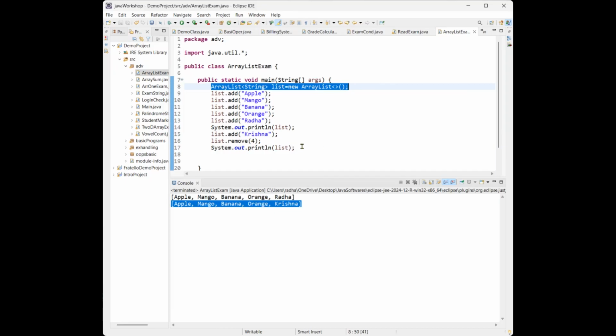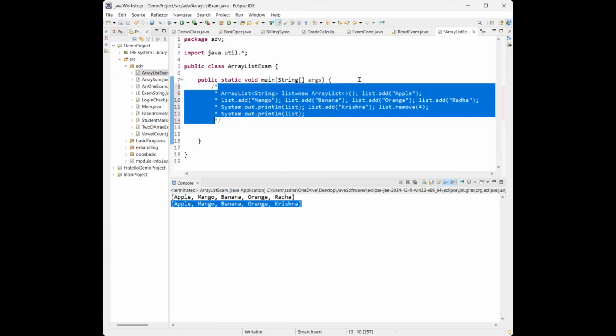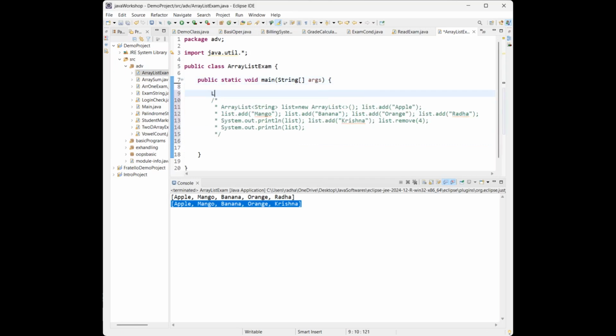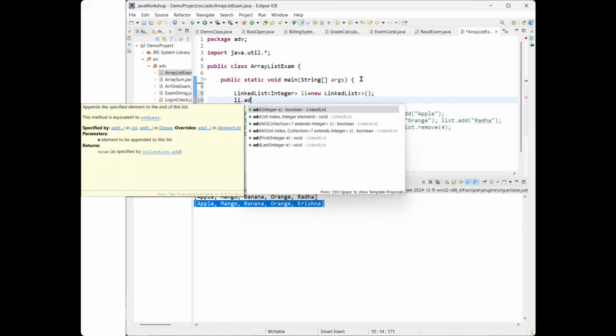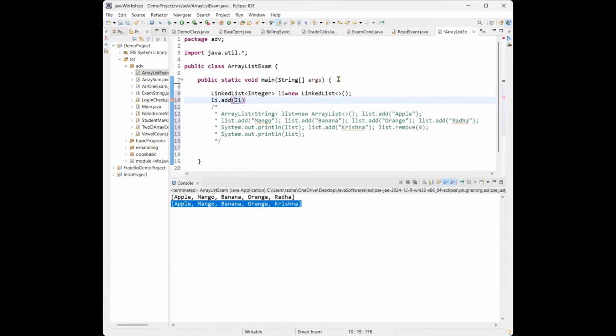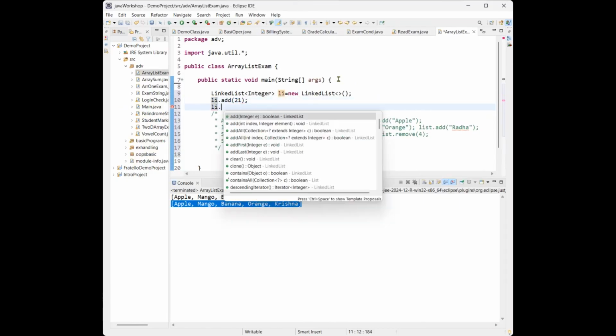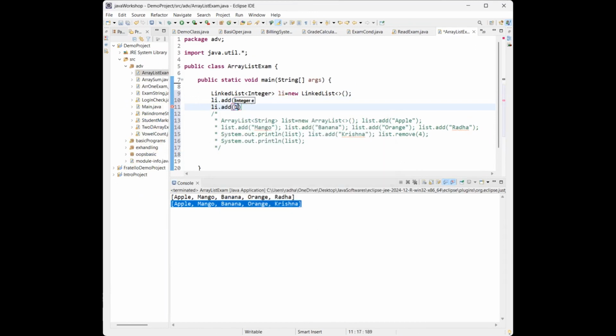So just like this, let me create a linked list. Linked list is a class name, and let me store integer values: LinkedList of Integer li equals new LinkedList. Now with the help of that, let me add integer 21, same li dot add integer 16.